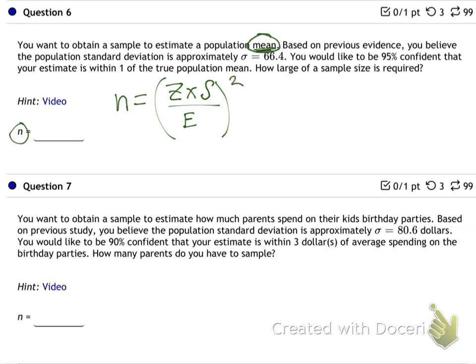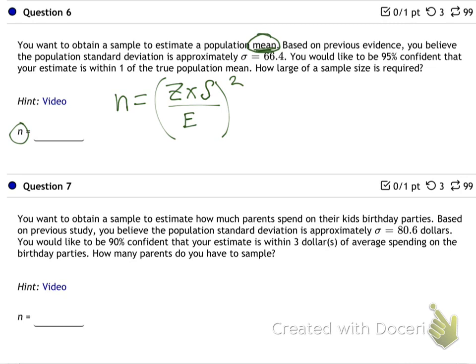Now, how do you do whole thing squared? See how this one has whole thing squared rather than just the E squared at the bottom or the Z squared at the front? You could do the whole parentheses, but I found that's confusing and hard for students. Instead, just at the very end, hit enter and then square afterwards. And it'll make sure it squares the whole thing. I'll show you.